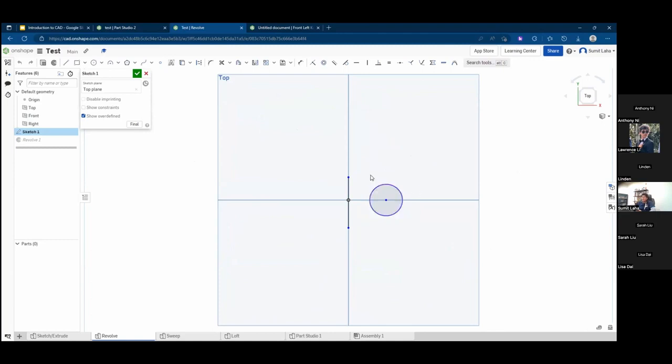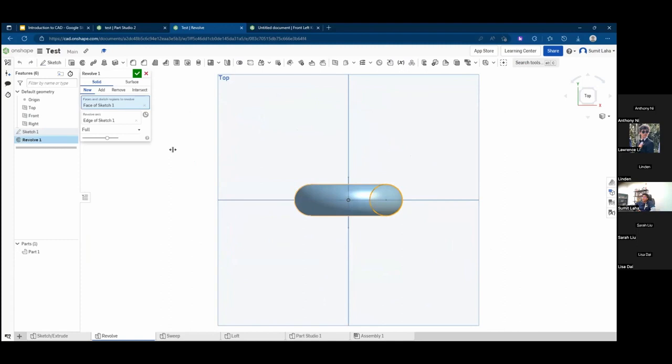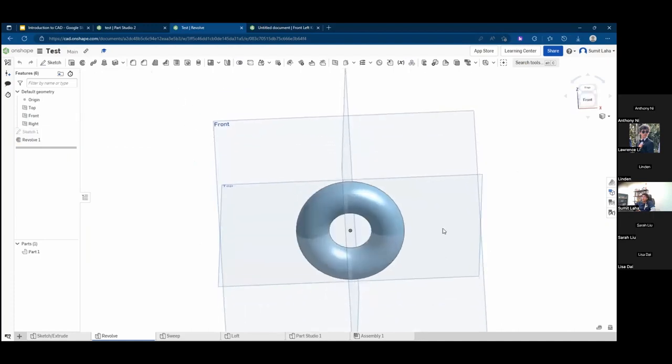So in this case, this circle here is the thing that we are revolving, and this line is what we're revolving it around. As you can see, this is your revolve tool, where we just selected the circle as what we're trying to revolve, and then the axis is that line, and then we get this donut.